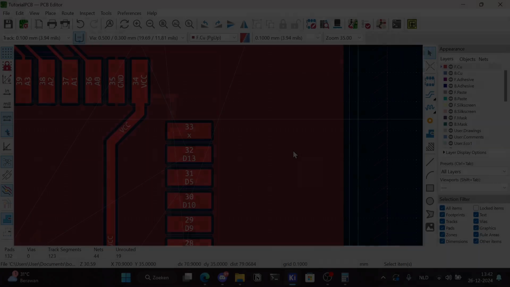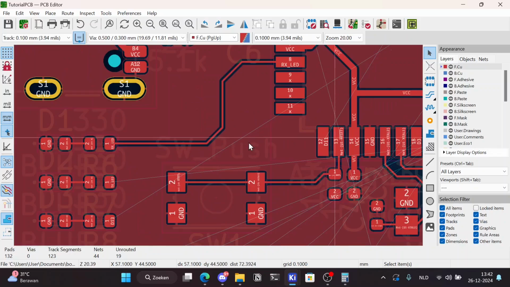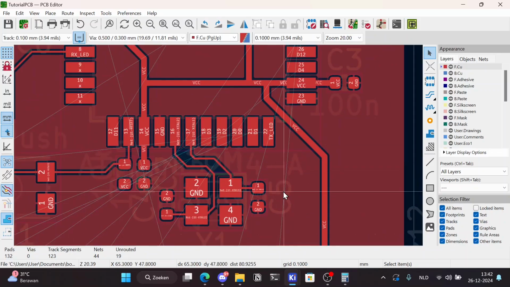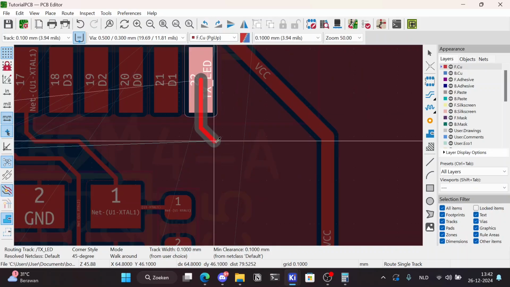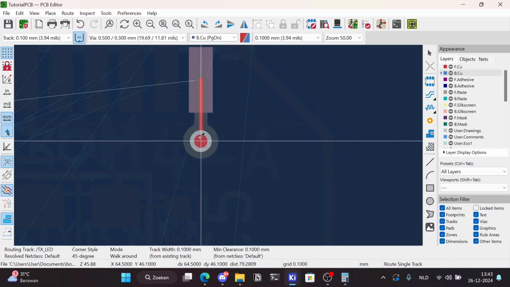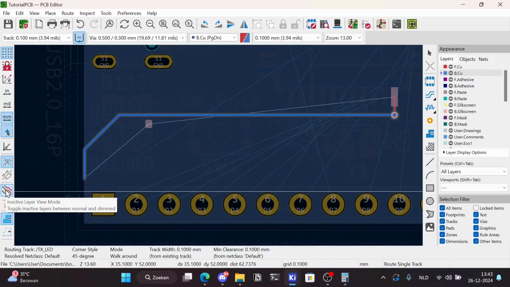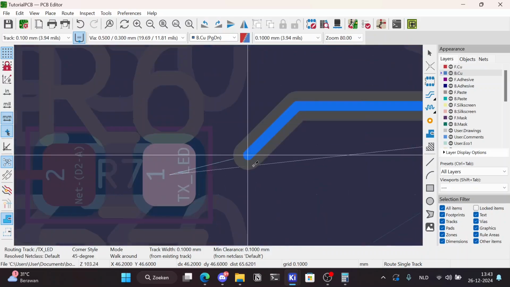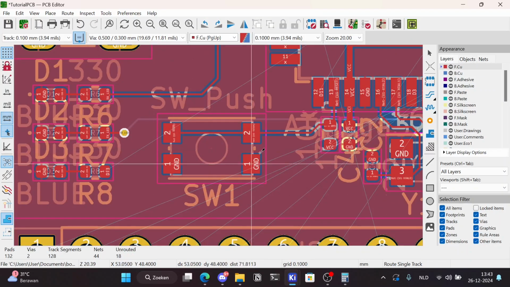So we're back. Alright, now we are back with some of the core components being wired, but we don't have this for TX LED because it is far away, and scribbling it would pretty much harm the ground plane. So we are going to teach you how to place vias correctly. So that means you have to place it correct like this. Make sure it is always close to the microcontroller, and you can start routing. It will automatically switch to the back copper here. And if you want a clear reference again, you can just toggle inactive layer mode, and you can start your routing. So I'll place V here as the end via, and then you can repeat the whole process.